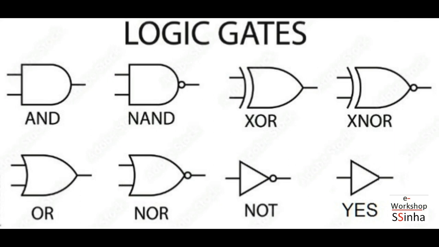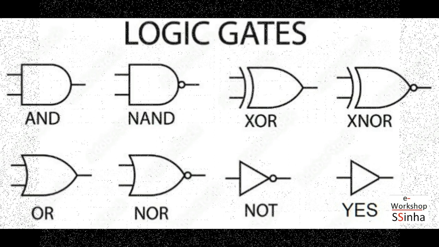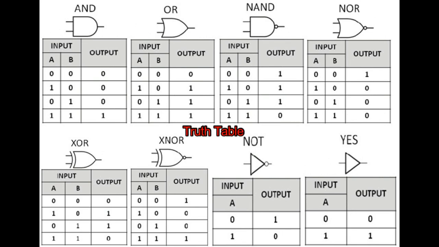Most logic gates have two inputs and one output, and they are based on Boolean algebra. At any given moment, every terminal is in one of two binary conditions, true or false. False represents 0, or low, and true represents 1, or high. Depending on the type of logic gate being used and the combination of inputs, the binary output will differ.